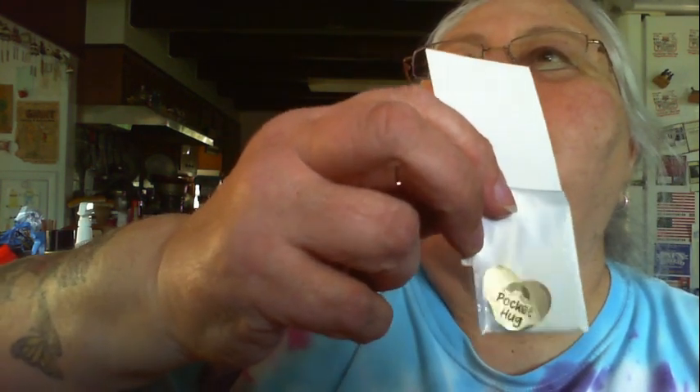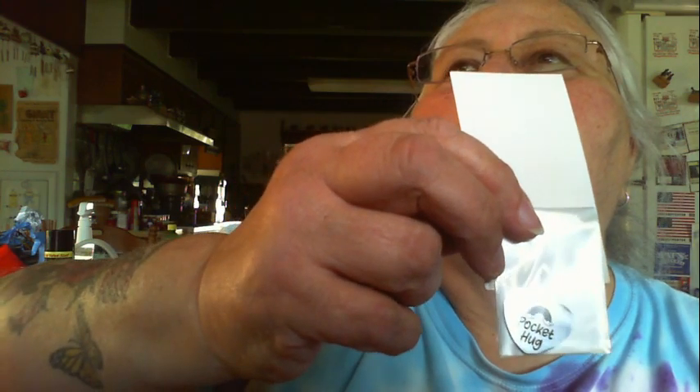This is really cool stuff — it's like Christmas looking in here. What is this? 'A hug for you.' It's a little pocket hug — a little metal heart. It says: 'Here's a little hug for you to make you smile when you feel blue, to make you happy when you feel sad — the littlest hug you've ever had. But when it's time to hug once more, there are lots more hugs for you in store.'